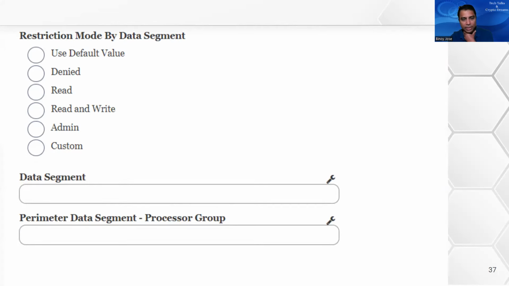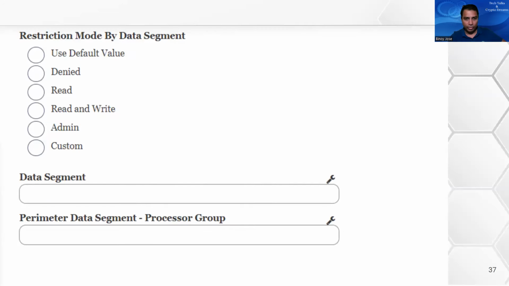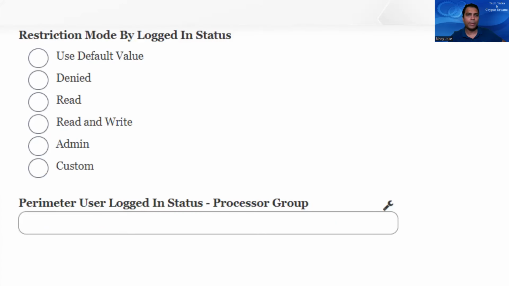Data segment, same thing. In data segment, you don't need a processor group at all. We provided it just in case one time you decide, hey, I don't like this data, I want to convert the data segment into a bucket. It's easy. All you need to do is engage it here. It's not configurable. It needs a processor to be created, and readily available processors will be there, so it's going to be much easier.